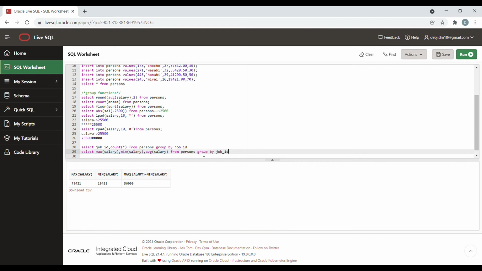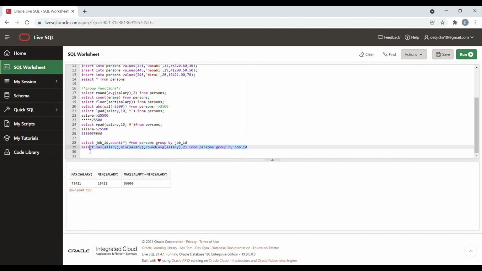Now let's write a new query. We want to find the maximum, minimum, and average salary of every group, grouped by the job id. So we will just write max salary, min salary, and average salary, and we will round off the average salary, because otherwise it will give some huge value. I will round off to 2 decimal places, and after that the main part, that is group by. The group by function will work first. We are grouping by job id, and we will also show the job id so that we can figure out which job id has which salary levels. So I will run it and see.